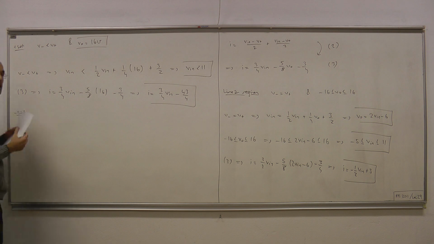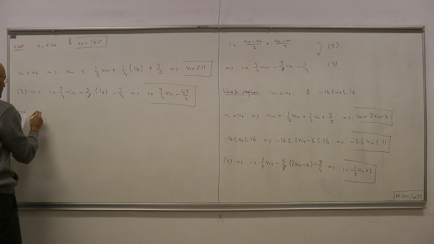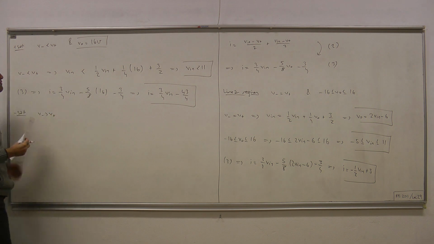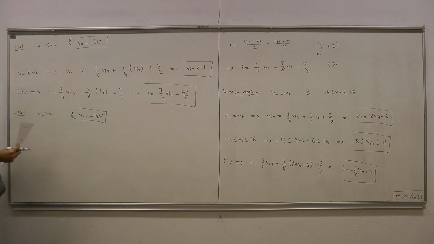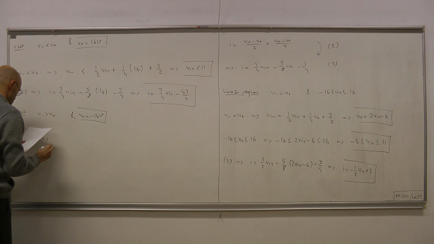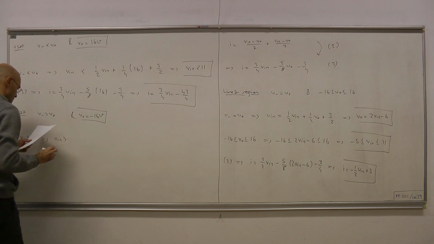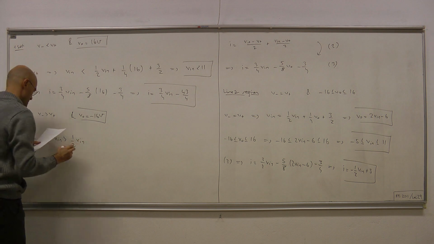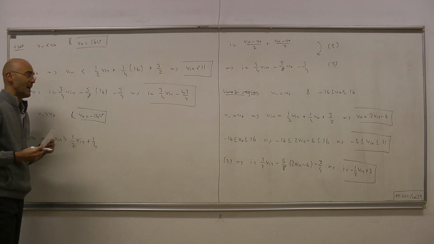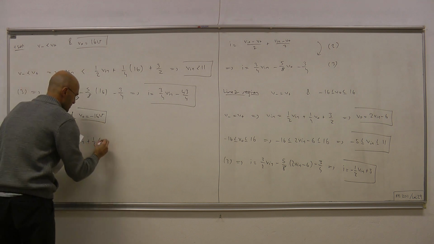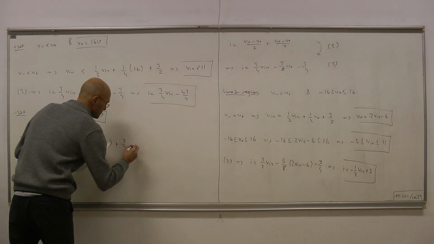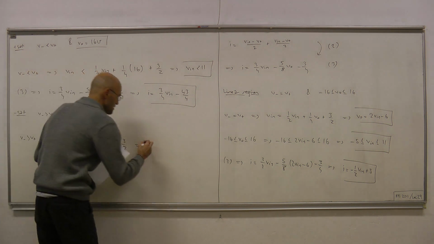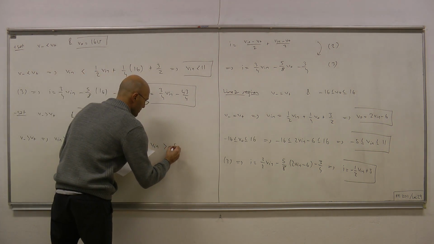Quickly, let's deal with the negative saturation region. V minus now has to be greater than V plus, and V out is now fixed at minus 16 volts. Okay. So V minus larger than V plus implies V in larger than V plus, which is 1 half V in plus 1 fourth V out. V out is minus 16, and plus 3 over 2. And this immediately says V in has to be larger than minus 5 volts.